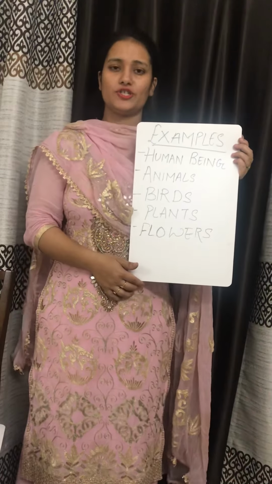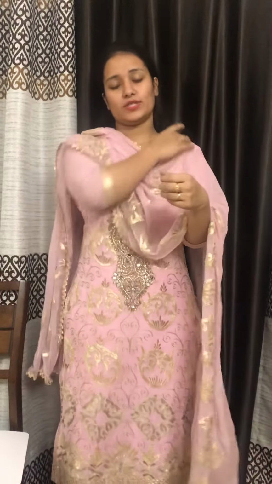There is a plant named the mimosa plant. When we touch that mimosa plant, the leaves of that plant shrink up, like this. And lotus flowers will open up in the sunlight like this, and in the moonlight they will close like this. So these are a few movements which plants and flowers show.